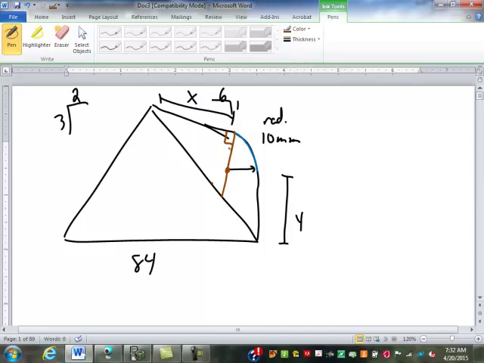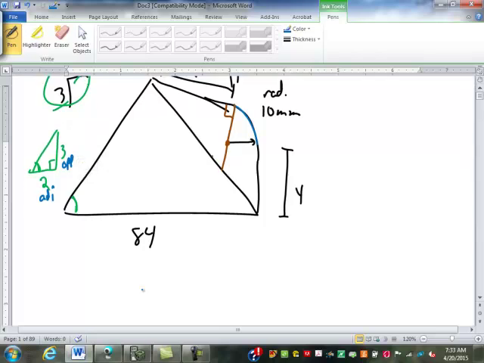So let's see what we can figure out for angles. First angle, I'm going to find this angle down here. Anybody have any ideas how I could find that? Well, we have the slope ratio here. If I draw a triangle out, that would be saying that it'd have a height of 3, a run of 2. This angle should be the same as this one here. So the 3 and the 2 make the opposite and the adjacent sides, which means I'd be dealing with what trig function? Tangent. Tangent of theta is opposite over adjacent.